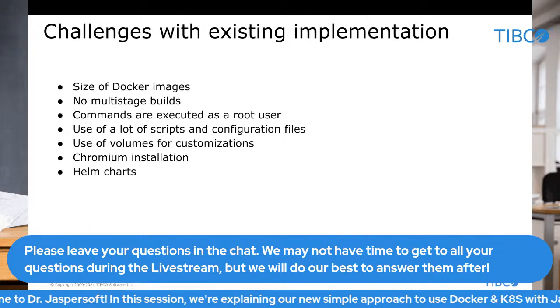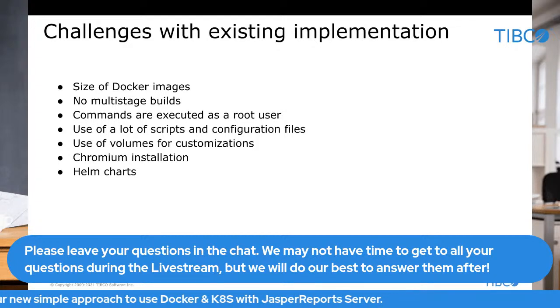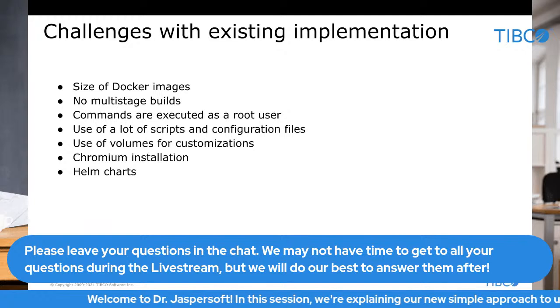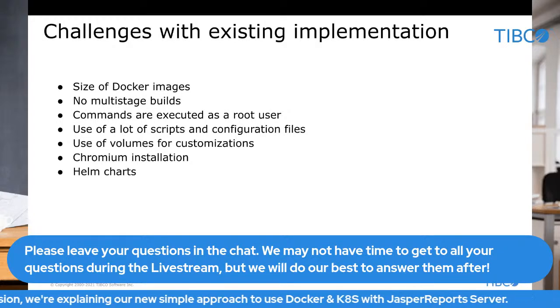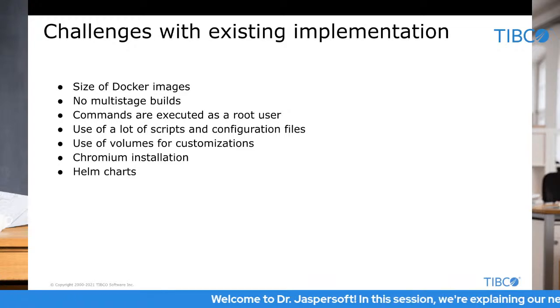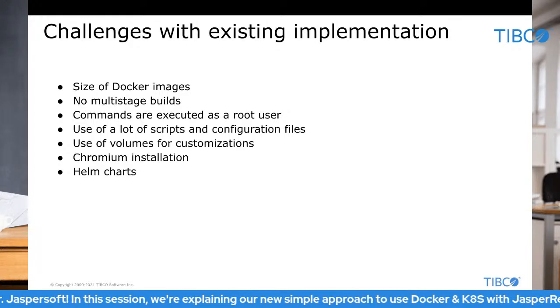What are the challenges that we have as of today with our existing implementation? As you might already know, we have the public GitHub repository where we have the project called JS Docker. And that project has multiple challenges. I will go through a few of them here. One of the challenges is the size of the Docker image itself. We have a couple of Docker images and the size of them is more than 2 gigabytes. One of the reasons that we have a bigger Docker image is because we are not using multi-stage builds. The downside of this is that the scaling up or down of the pods or containers will take a lot of time.